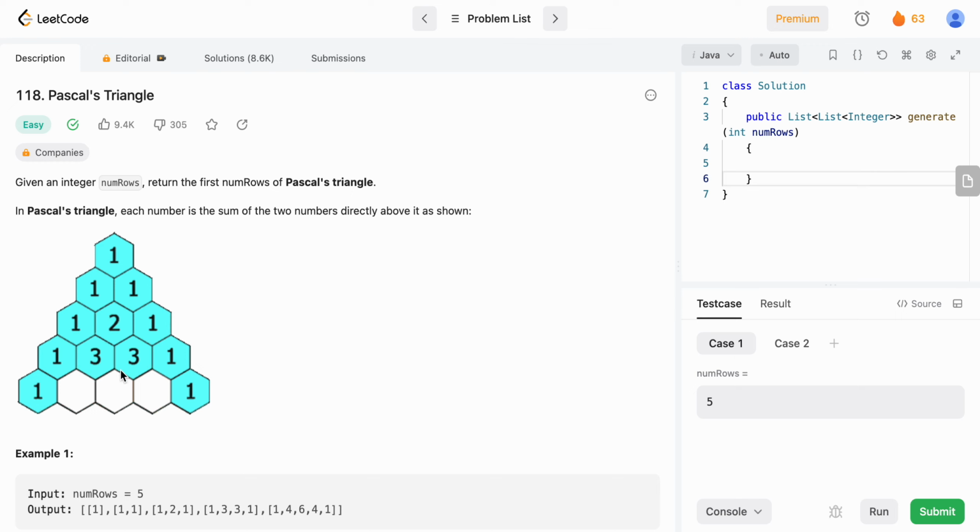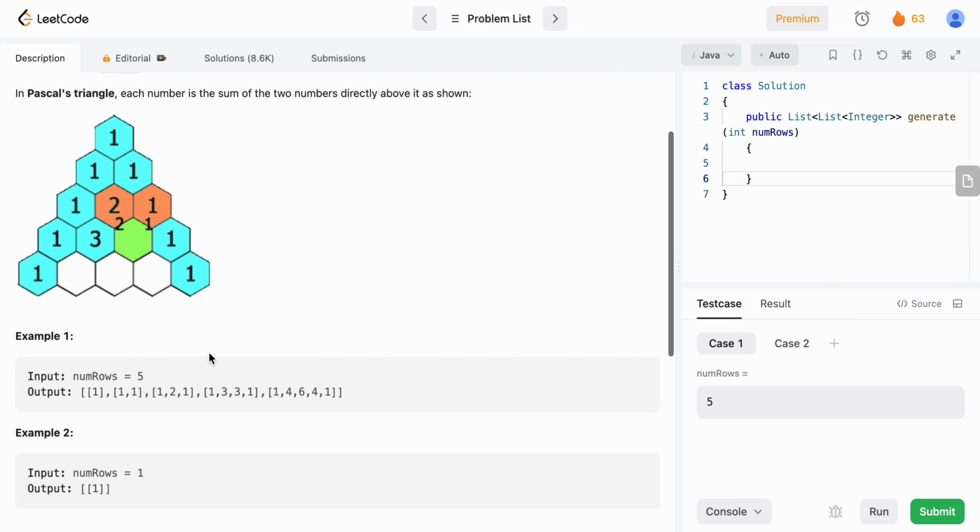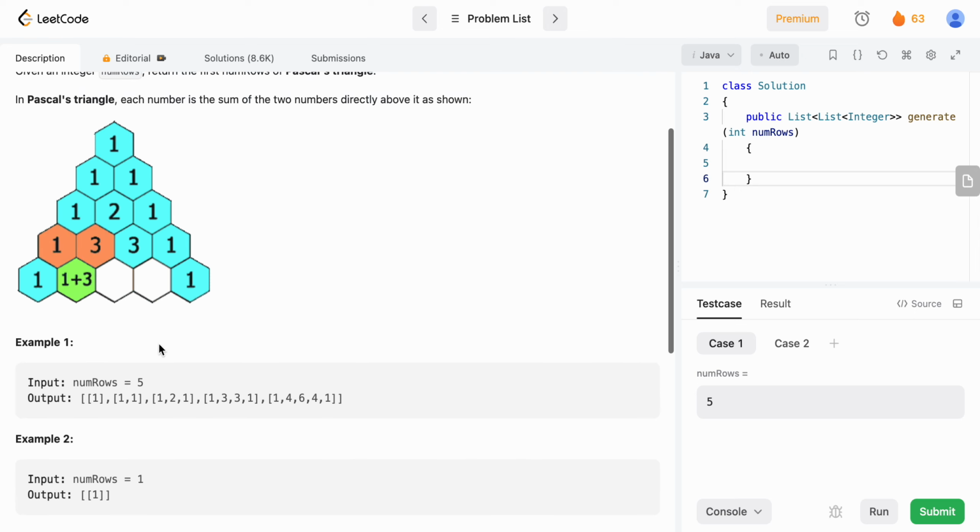The next thing, as you can see from the animation here, is the summation of the two elements above in the previous row, like 1 plus 2 comes to 3. So here we'll be putting 3. For this element, you can see the cursor, 2 plus 1, the two elements in the upper row will be summed up and placed in this position.